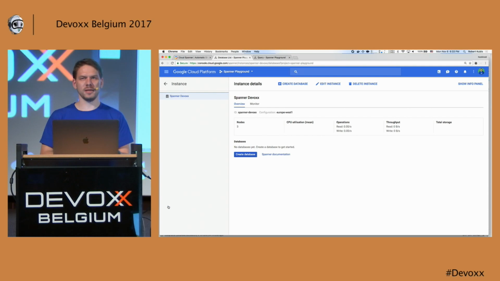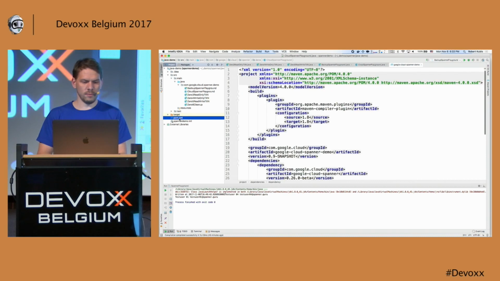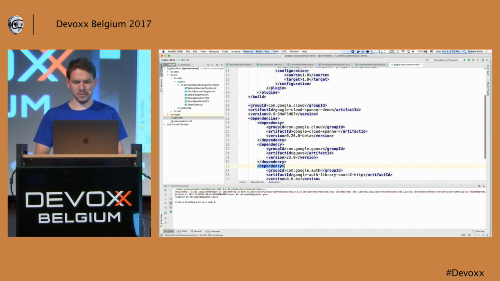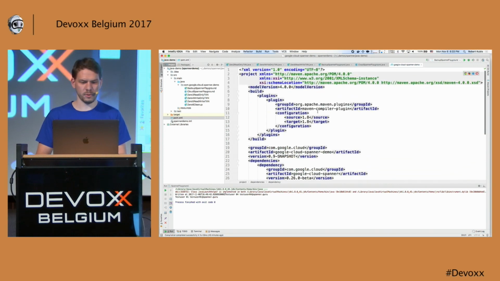Now I can create a database and schema here in the console, but I'm going to switch to our Java client to show how you can do that. First, just a pulse check: who is using Maven here in the room? Okay, Gradle, a little underrepresented. Okay, so I'm using Maven here as well. It's a love-hate relationship, I think everybody knows.